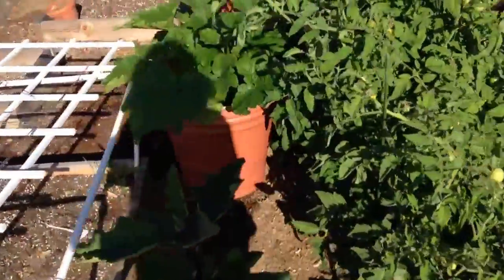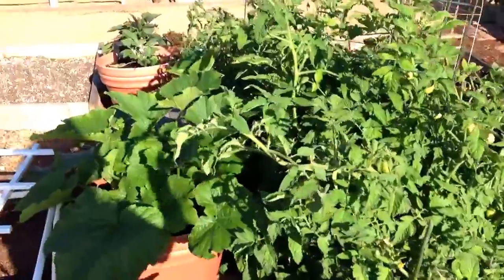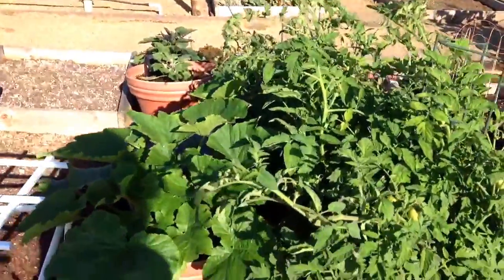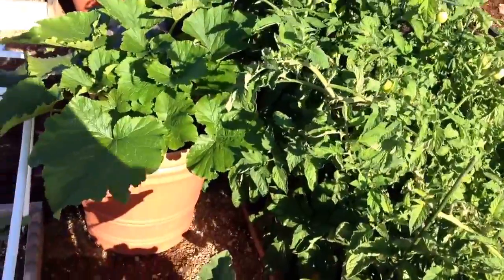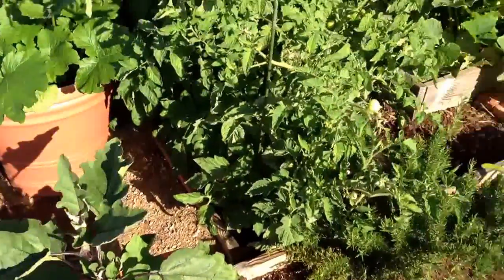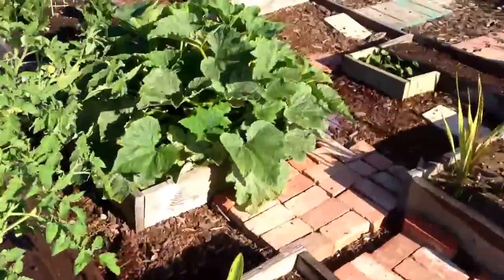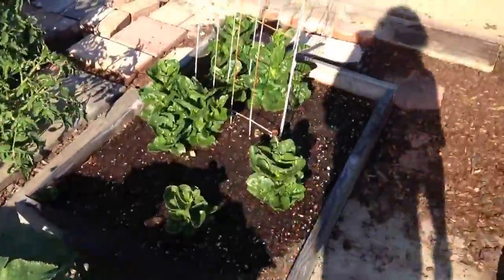And for that reason, I mentioned last time we're going to do some cleanup. That cleanup has happened thanks to Stripey's good efforts. So while you can see it sort of seems to be growing over, what's been done is that a lot of branches and things that were coming over that were essentially conquering this particular zucchini over here are now out of the way so that zucchini can thrive, and that is what being a good neighbor is all about.